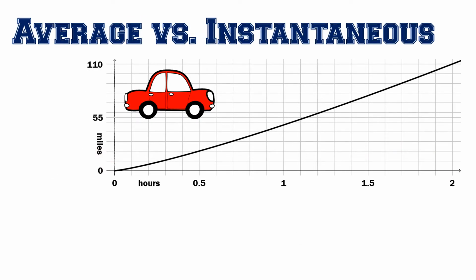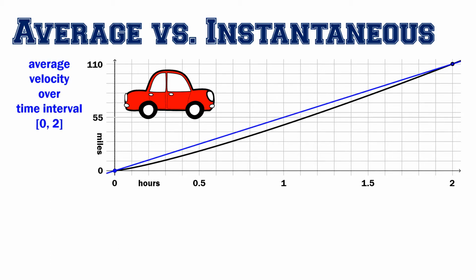We can better understand average velocity compared to instantaneous velocity by looking at the graph with the black curve, in which miles traveled is a function of hours driven. Let's go back to the average velocity over the time interval from 0 to 2 hours. When we compute the average velocity, we are saying the vehicle could travel at a constant rate of 55 miles per hour for those 2 hours, a direct variation. This value is also the slope of the secant that passes through the points (0, 0) and (2, 110). During that time, the speedometer would always show the velocity at 55 miles per hour.